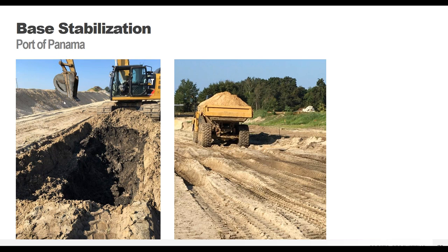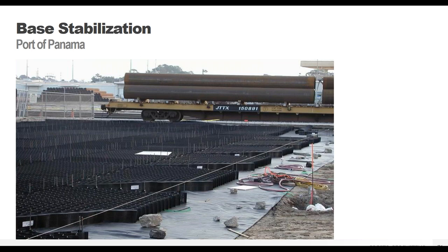Over here, we just stockpiled it on site, and we would work it every couple of days just to vent off some of the hydrocarbons. And we actually used it for infill through the site. So you can see all this is just local fill. And here you can see the contaminated. There's quite a bit of contaminated soil on this site. And they just used it for backfill, laid on yard. This one is just showing, once again, we had enhanced woven geotextile down and the 6-inch geo panels.